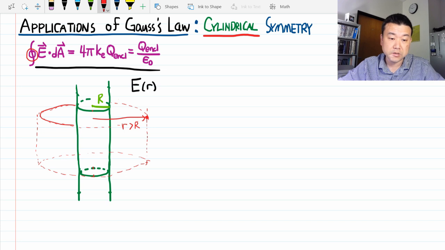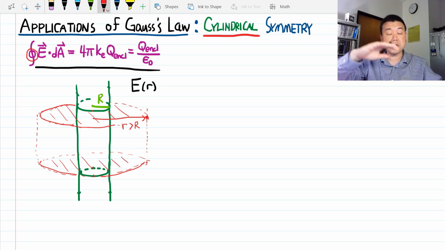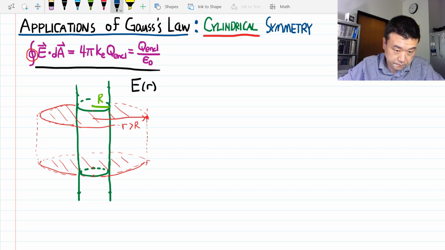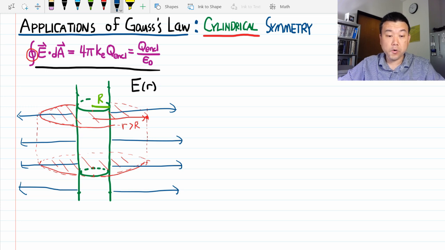So instead of this being just an indicator of the cross-sectional area, I say, well, that is my actual closing surface, top and bottom. And the side surfaces close up the rest. So I have a cylindrical, finitely long closed surface. So this is where it's useful to draw electric field lines. When you look at this long line of charge, really the only kind of electric field line that makes sense is this one. The electric fields are going in the radial direction away from the cylinder.